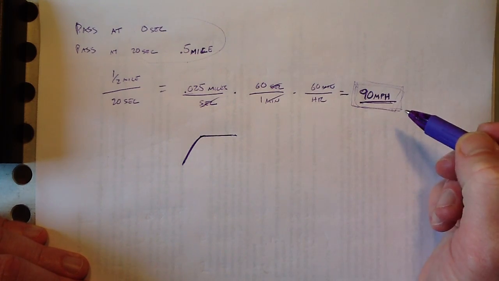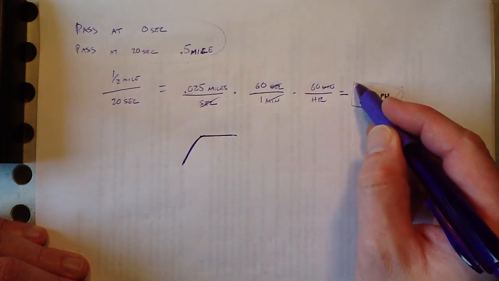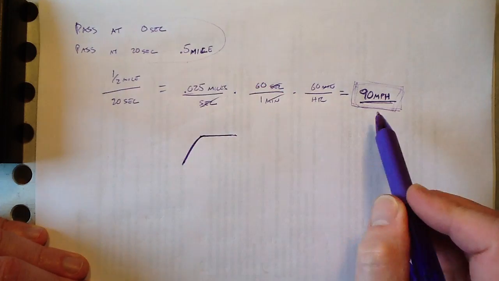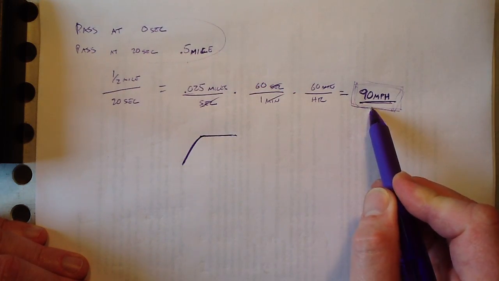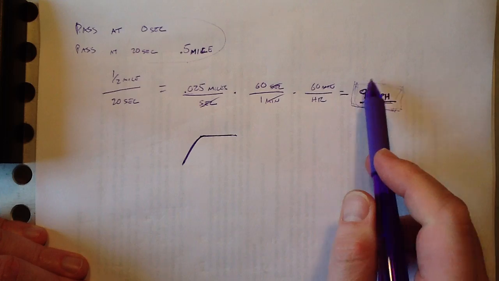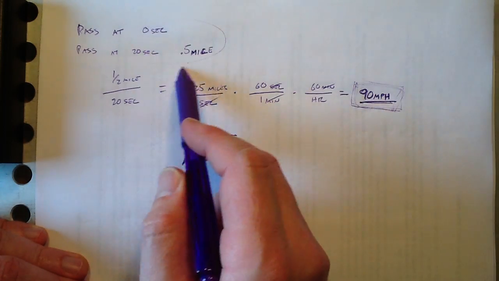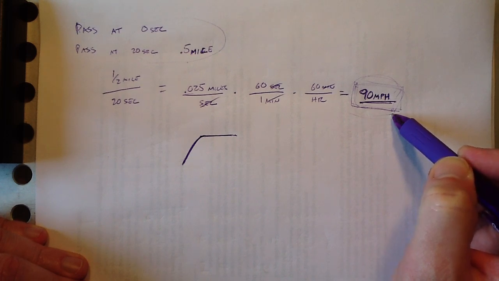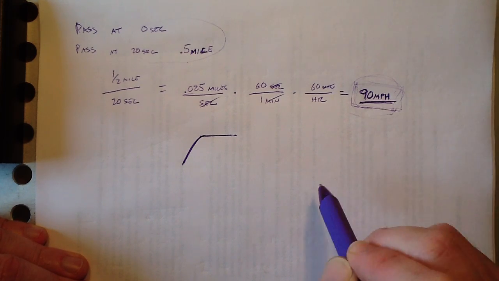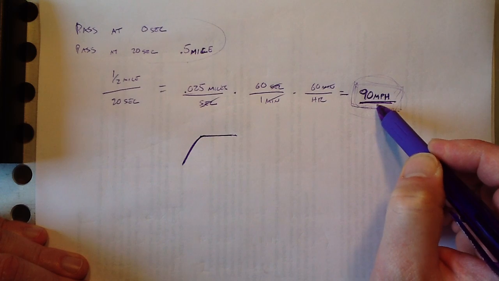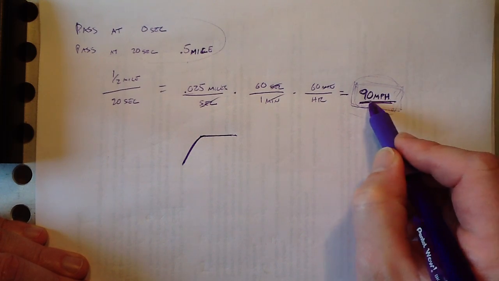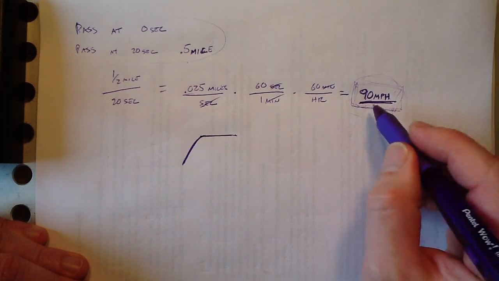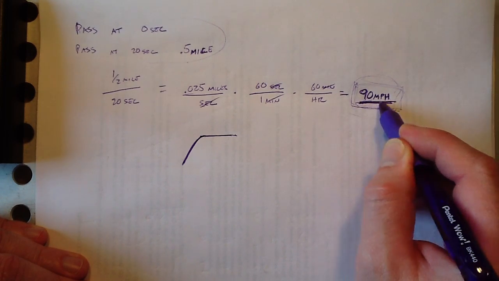So what does that mean? It means that the mean value theorem applies. It means that if your average speed is 90 miles an hour, somewhere in this 20-second interval, you had to be going exactly 90. You could have been going slower and then faster, but somewhere in that interval, your average speed had to be equal to your instantaneous speed. Therefore, they have every justification in writing you a ticket for 90 miles per hour. In all probability, you were probably going a little faster than that at some point, but they don't know that. They do know, because of the mean value theorem, that you had to be going 90 at some point in that interval.